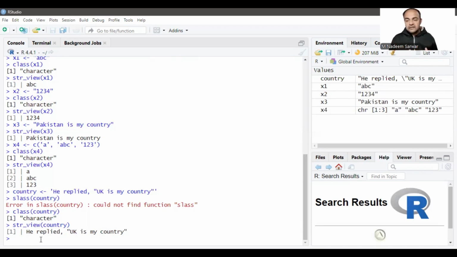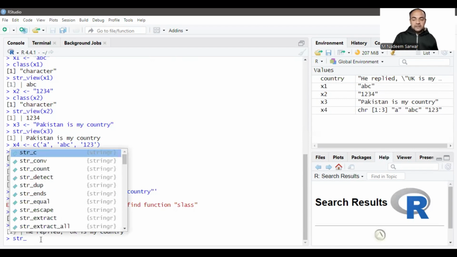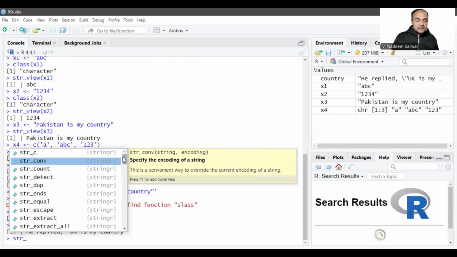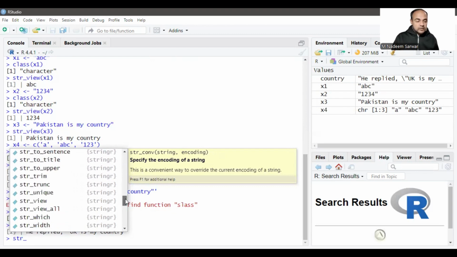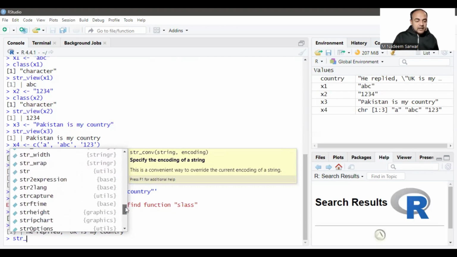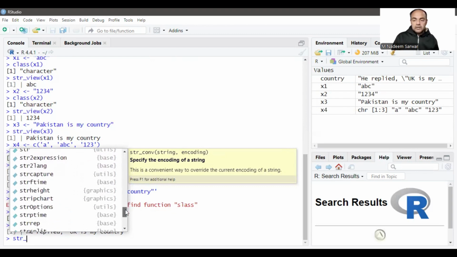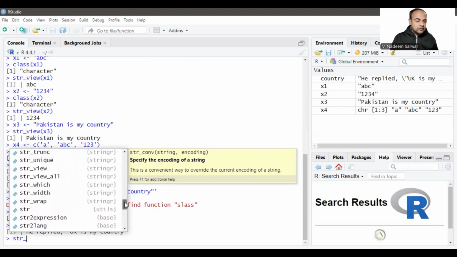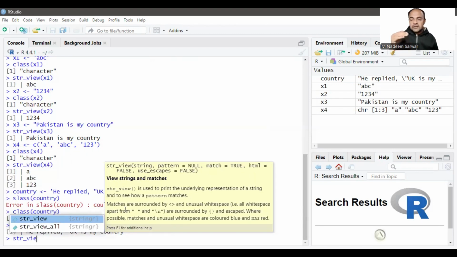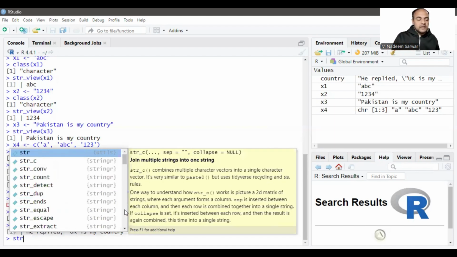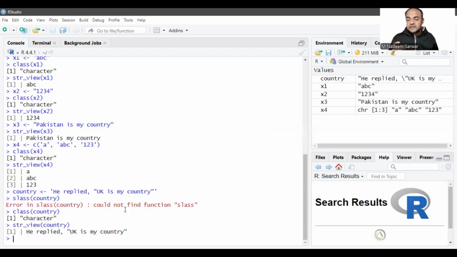This makes it easier to apply any function, because as you type str_, R populates a list of functions and you can select any of them from this list, or you can keep on typing and it will keep on filtering the list. So this makes it very easy to apply functions specifically designed for string variables.